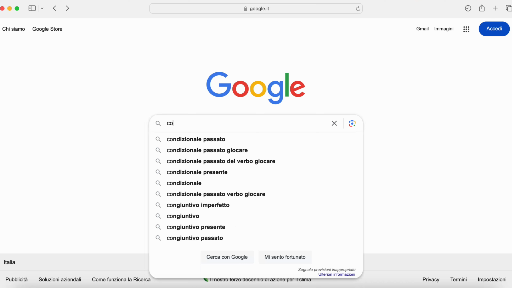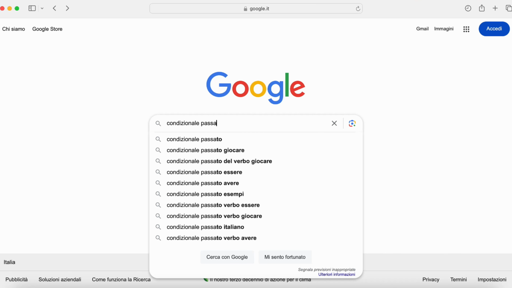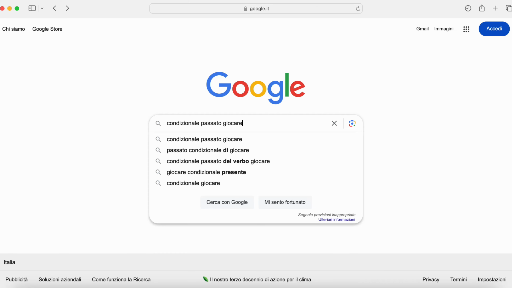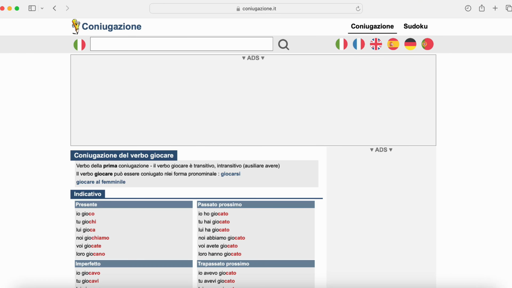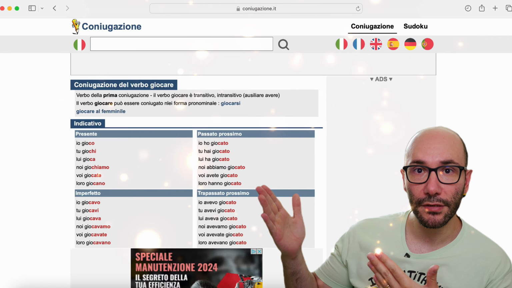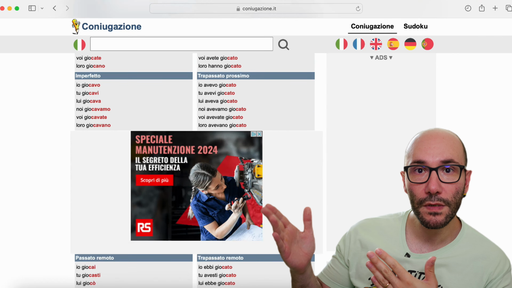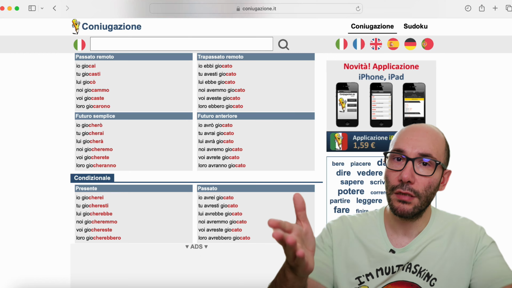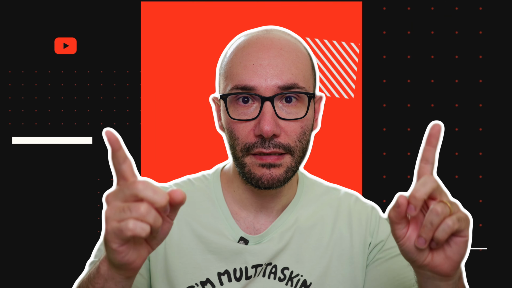Bonus tip for genius speakers: if you have doubts because you never managed to conjugate a verb in the Italian language, so you don't know how to make compound tenses or which auxiliary verb to use, you can simply use Google. It could possibly be obvious nowadays, but if you type into the Google search bar, for instance, condizionale passato of the verb giocare, here you can find all the conjugation patterns for all verb moods and tenses. I know, you're welcome. Ladies and gentlemen, class is dismissed.